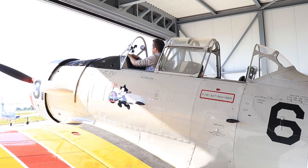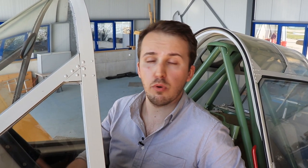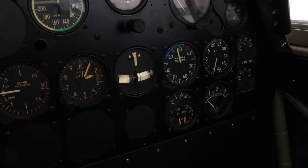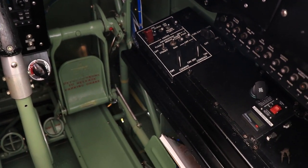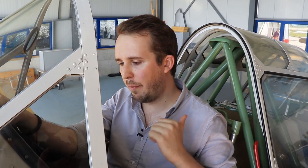Finding ourselves in the Texan, we are greeted with a very clean instrument board and ready access to all the controls. Obviously, as a trainer aircraft, this is incredibly important, and it's done really well in this aircraft. Up front are all the instruments you need for flight. To your left, you have your engine controls, the trim tabs, fuel tanks, flaps, and the landing gear. To your right, you have some of the electrical systems and the fuses. Behind the stick, you have the radio — a modern one fitted now. The front position I'm sitting in tends to be occupied by the student, with the instructor in the back.